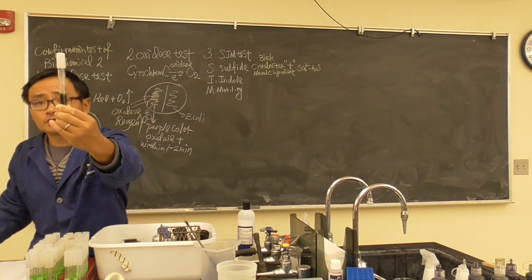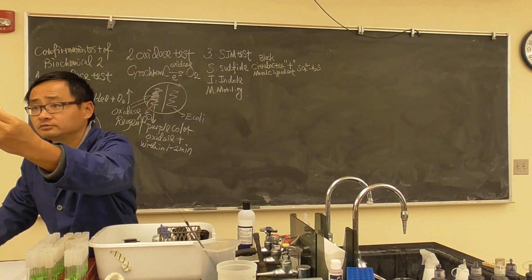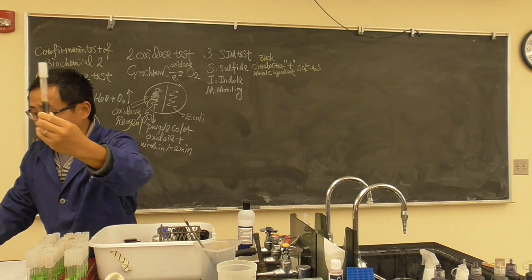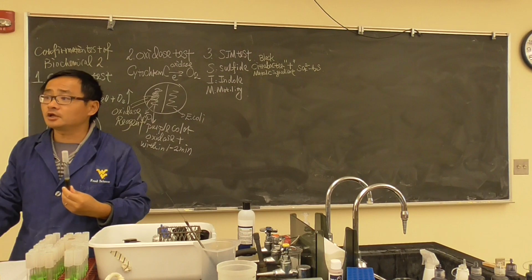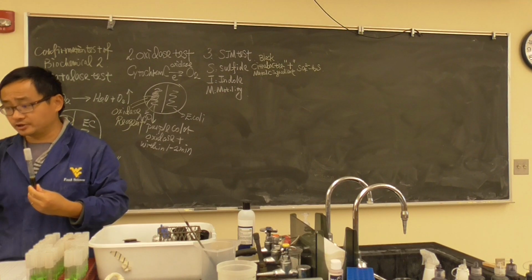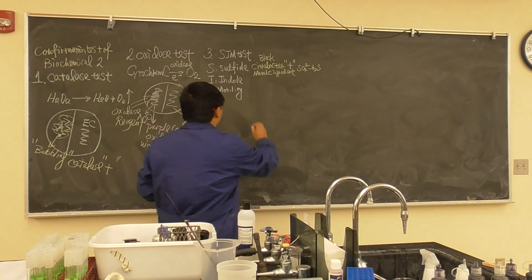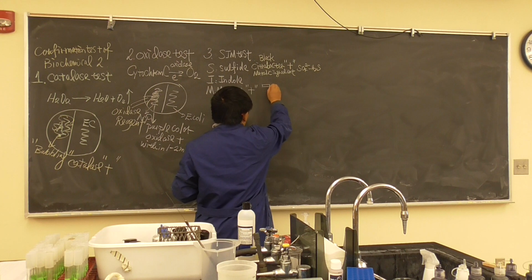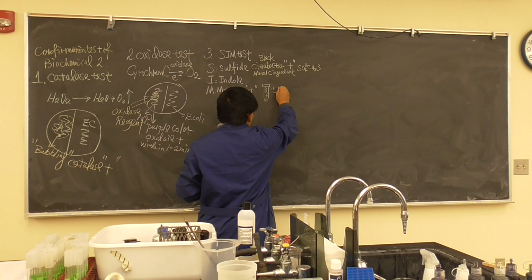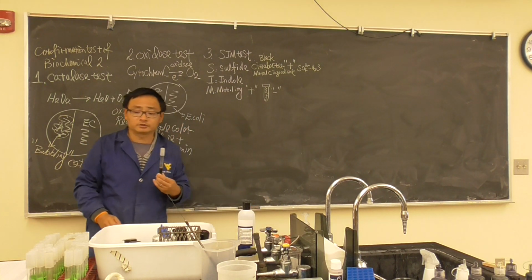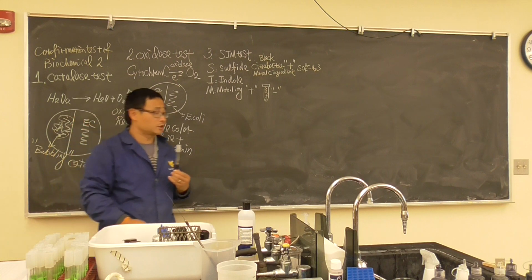Okay, now the motility, what do you think? Is that motility positive? It goes everywhere, is that right? And some of you did not show the black color. You can take a look. If it stays in the middle, it's negative. So I will say this one is also motility positive. Now some of you, if your sample stays right in the middle, then it's negative. We usually don't say positive or negative. They just say there's no motility or limited motility.